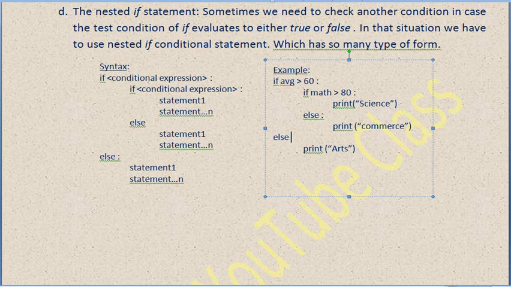Now this part you checked. If your average mark is not more than 60, then you can simply take admission in arts. In this case, it won't go with this particular part, it won't check for math. If your average mark is not more than 60, the math mark won't get checked. So let's go to the editor and try practically how this concept is working.